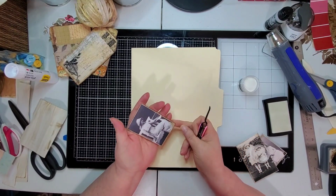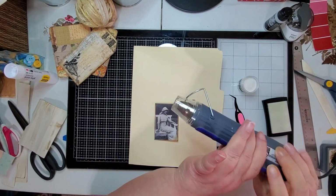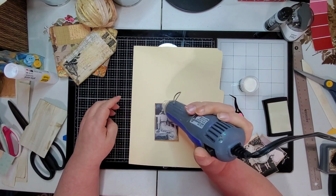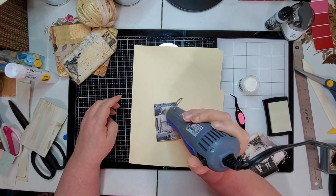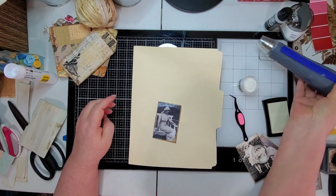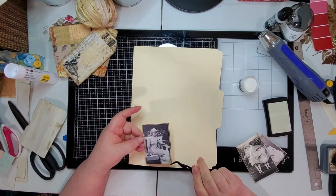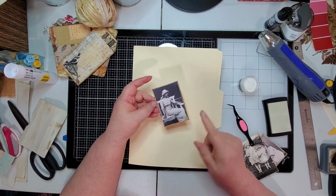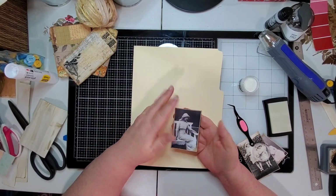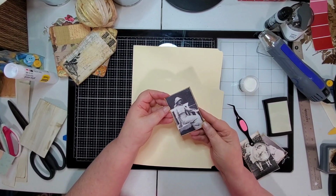Just let that cool off for a second. I see I missed a spot up here. That's okay. I can just heat it again. Yeah, that's got it. The cool thing about this too is if you miss a spot with the powder, once this cools a little bit, and it just takes a second, you can just put more powder on it and redo it. But I don't know if you can see the difference.